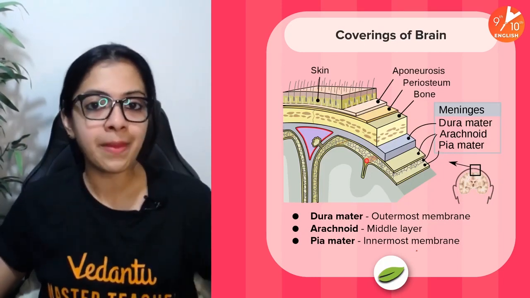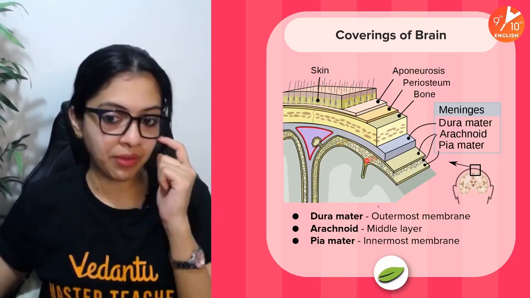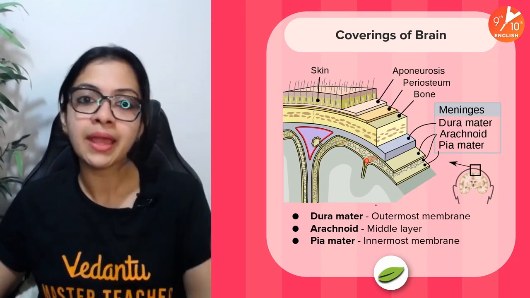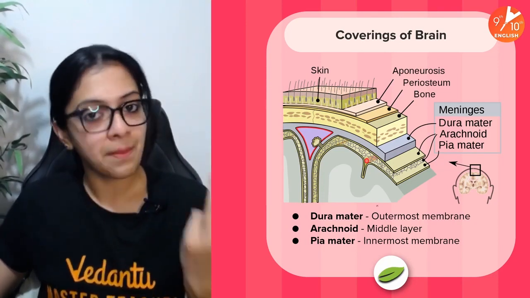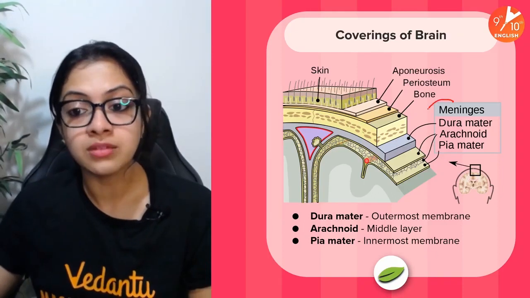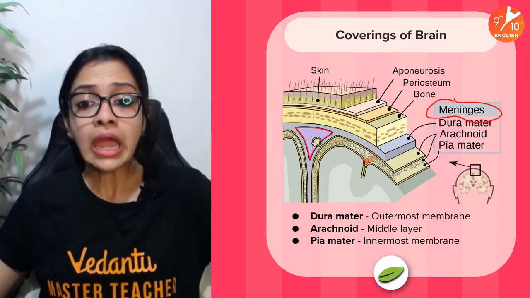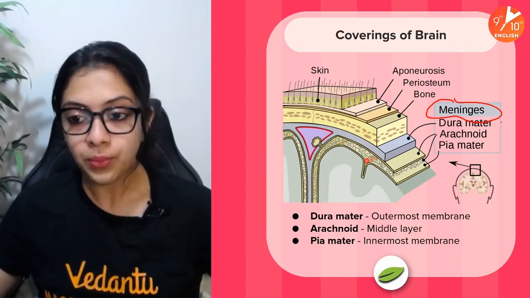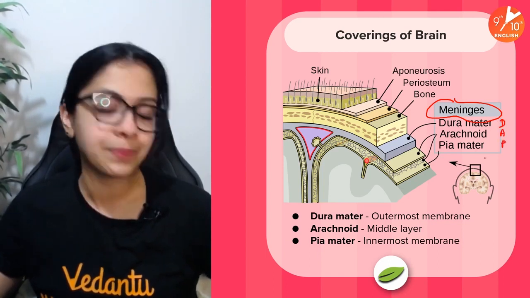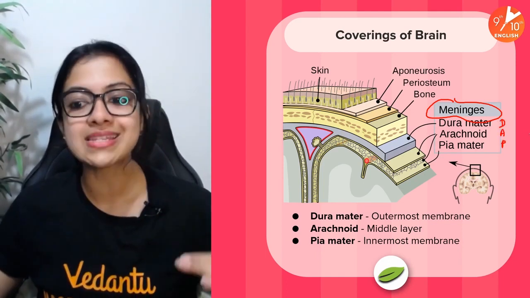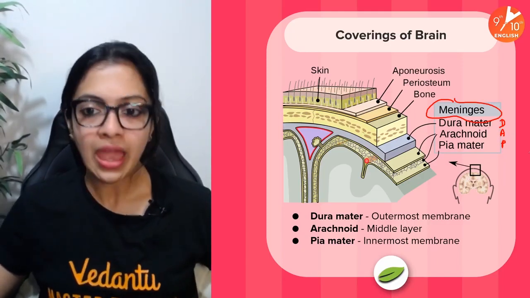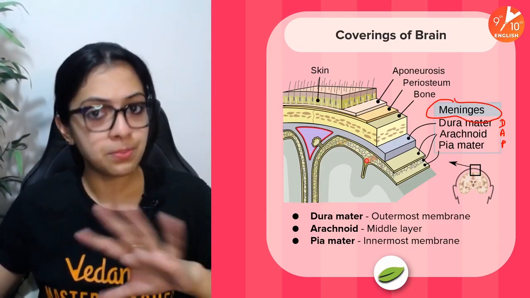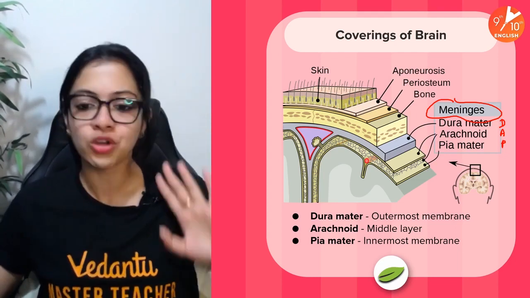So mainly you need to remember that it's located inside the cranium, but of course, cranium is not the only protective covering of the brain. It's protected by a 3-layered set of membranes, which we call the meninges, comprised of the outer dura mater, the middle arachnoid, and the inner pia mater. We could possibly abbreviate them this way, DAP, okay? The outer dura mater, middle arachnoid, and the inner pia mater. All right. And apart from that, of course, outer to the meninges, you would find the bony coverings and, of course, your scalp or the skin.